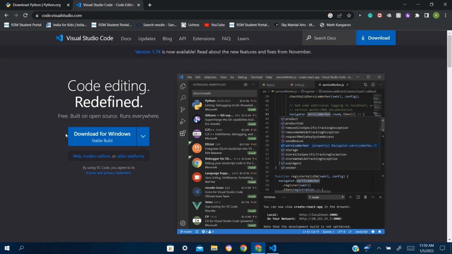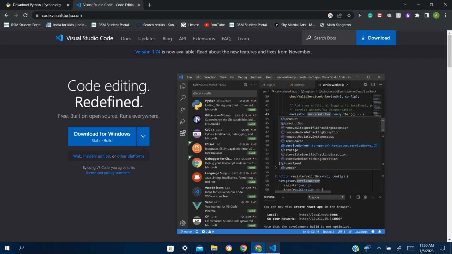You just have to download it. You can download many different editors. There's PyCharm and Visual Studio Code, but I prefer Visual Studio Code. So go ahead and click download. It's right at this page, code.visualstudio.com, and then we can get started.